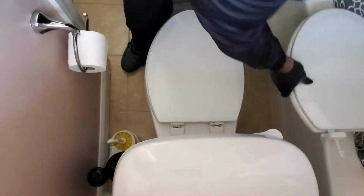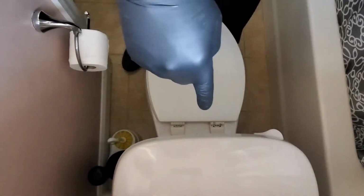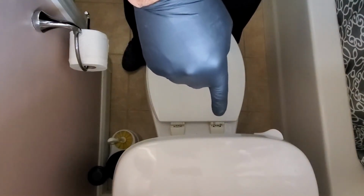So here's dad hack number 10. What we're going to do is take this new toilet lid and replace this toilet lid with that one. This one broke over here on this side. The most important thing about this whole project is to make sure you get the right one.